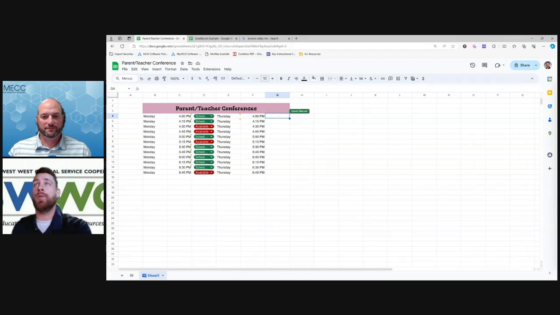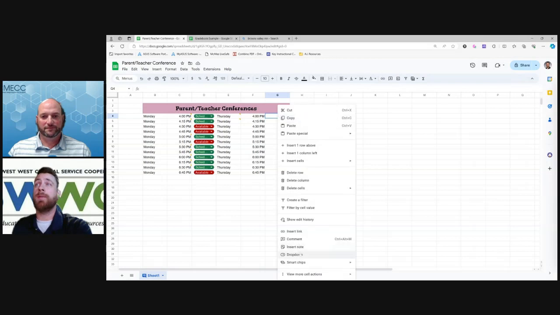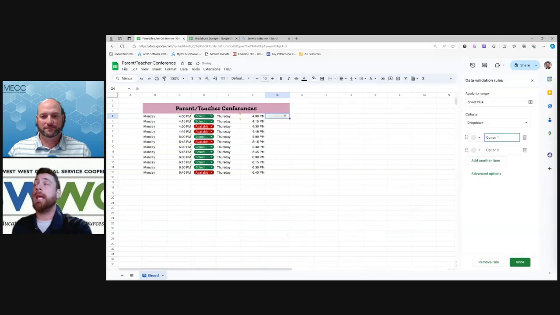But let's say that you need to set this up. So I'm going to select drop down, and on the right-hand side, you're going to notice that we have the ability to edit what is available as a drop-down choice, and we can choose the color for those as well. Now, there's also the issue of range. In this case, because I only clicked on the first cell, it's going to apply that range to just this cell. One easy way to change that is if I just drag down, now my drop downs will appear in all of those.